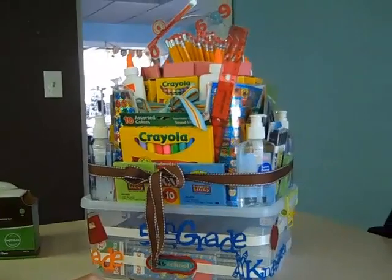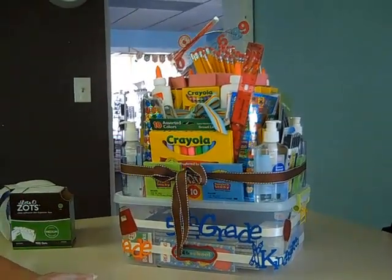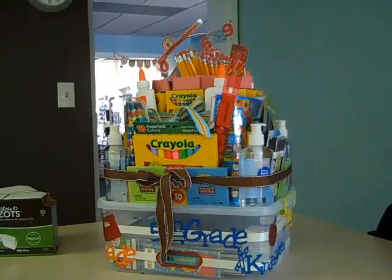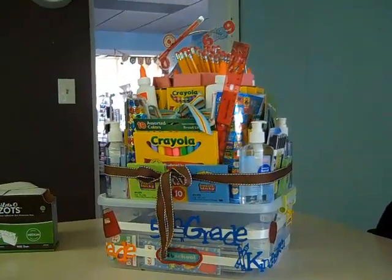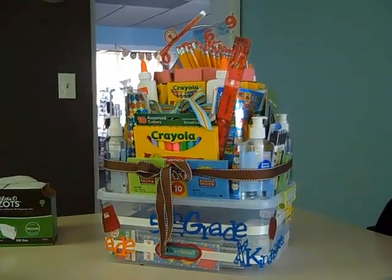It only took us about an hour to complete this. That doesn't include the time to go to the store and shop for the items. That's just one fun way to present these cakes. You could give them to your teachers for holiday gifts or teacher appreciation days.